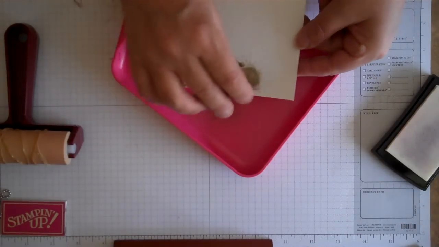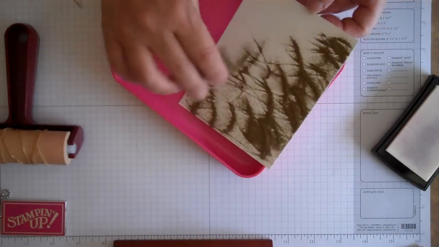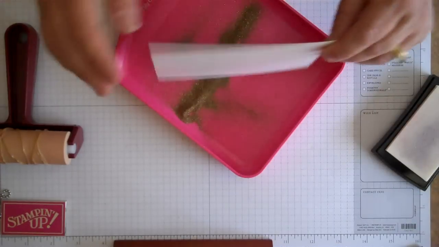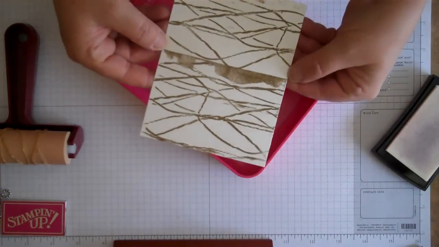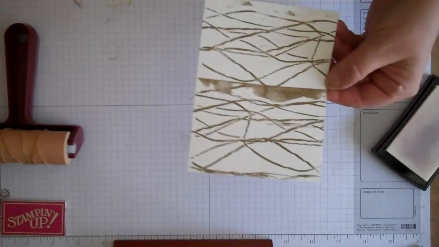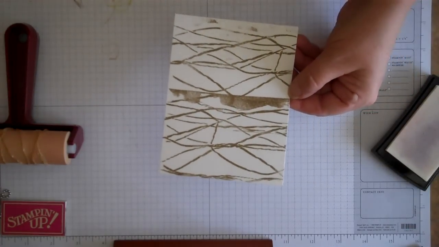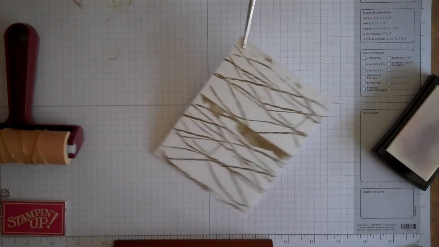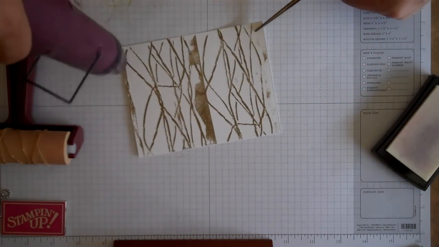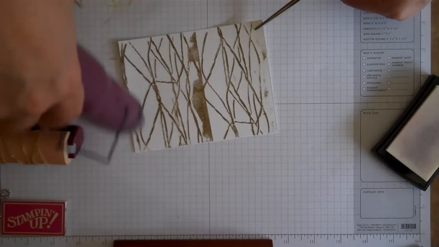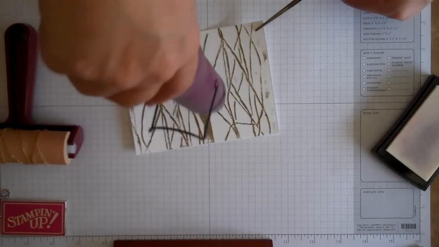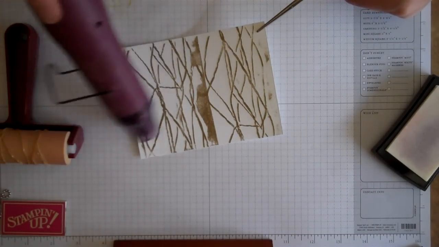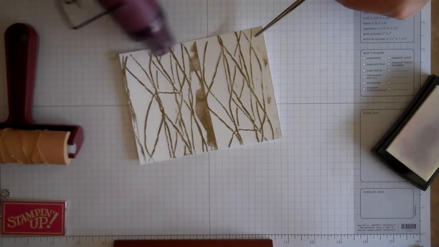Then I've got some gold embossing powder, I'm going to go ahead and spread that on, and then we're going to heat this up with the embossing gun. Now I used a little bit too much pressure right in here, you're going to see with this heavier thing, but it still turns out fine, you don't have to redo it or anything. I just wanted to show you when you press a little too hard, that's what happens. I'm going to use a little clip to hold this in place while I heat it.